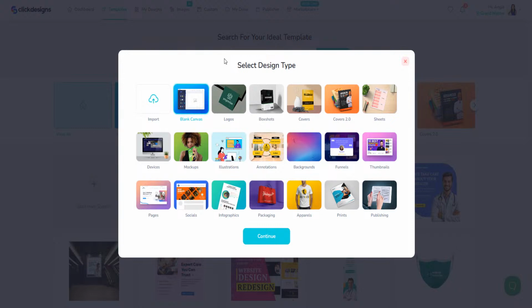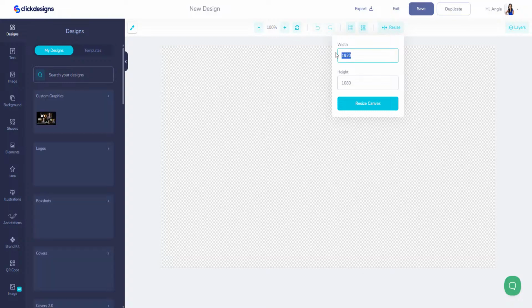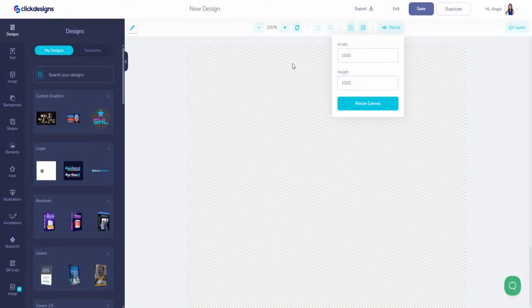I would like this to be a square. We're going to put it into this annotations because I think I'm going to make kind of like a diagram. Does that sound good? So we'll go ahead and click on annotations, click on continue, and let's go ahead and make this a perfect square. So why not, how about just 1,000, just to make it really perfect.